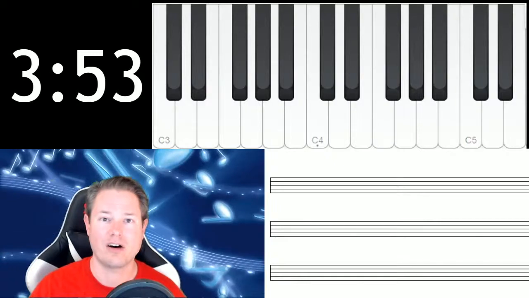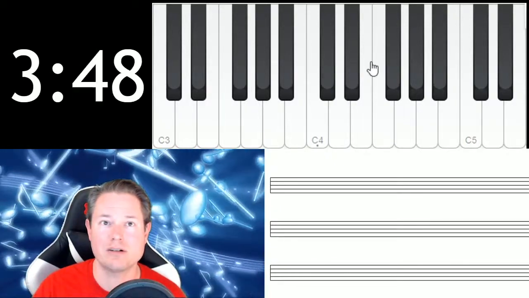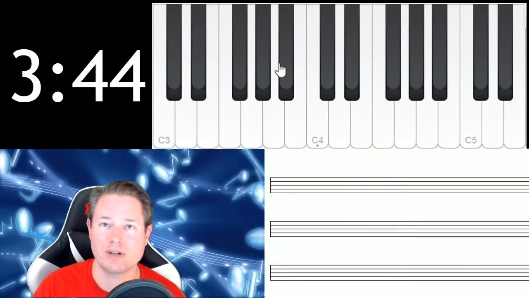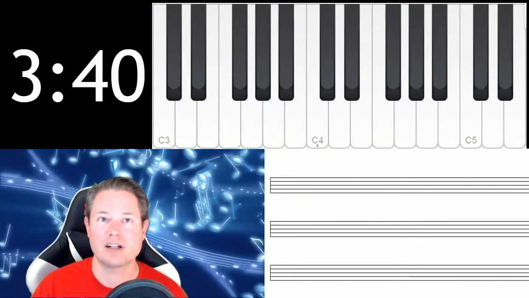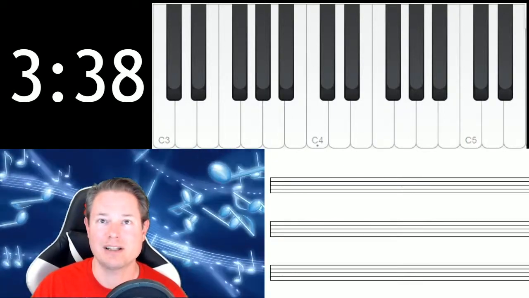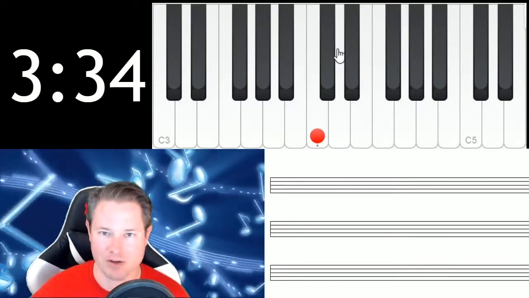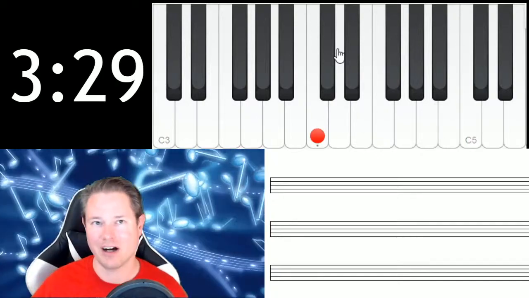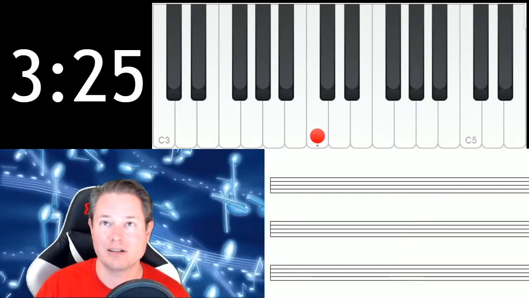Notice that there are a series of 2 black keys on the keyboard, 1, 2, and then 1, 2, 3. It's always 1, 2, 1, 2, 3. If you find one of those groups of 2 and then look at the white key that's directly to the left of that group of 2, right there, it's always going to be a C. Now there's a whole bunch of C's on the piano keyboard. They're always going to be right in front of those 2 black keys. So that's where we're going to start, by talking about that C.